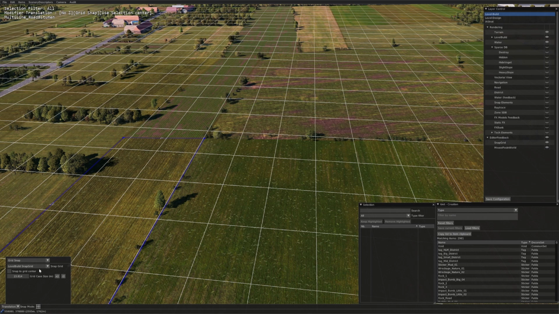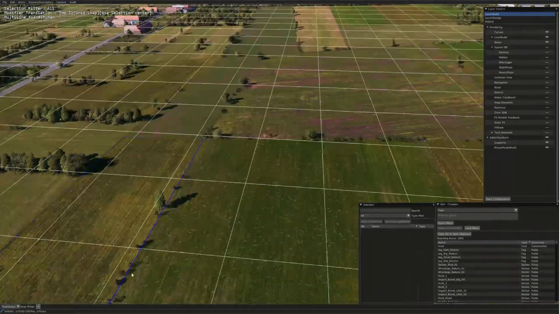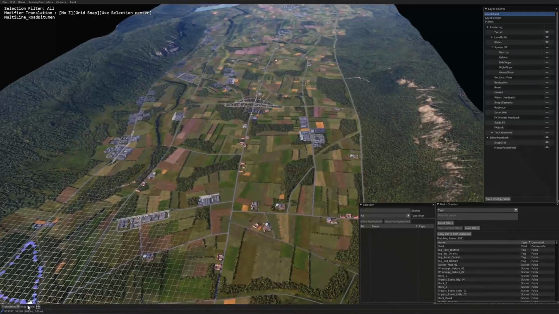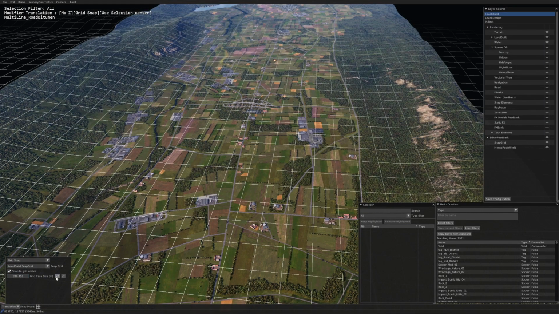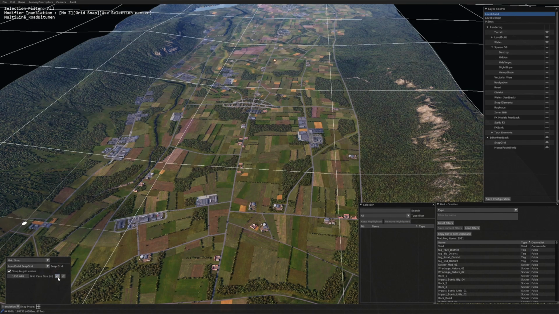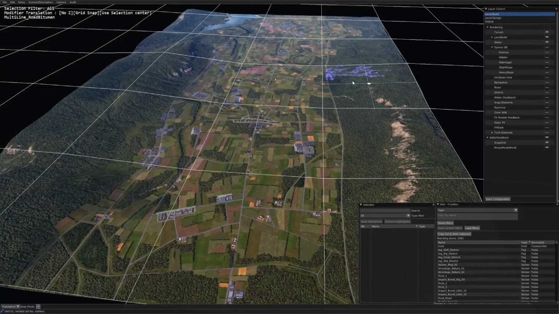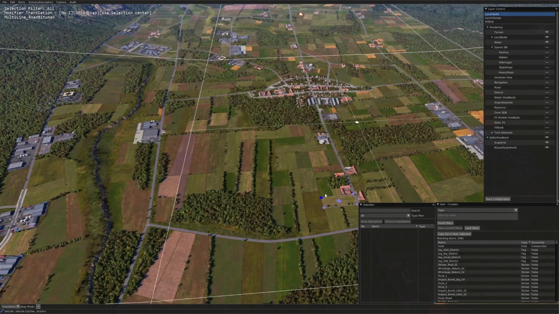Now you do have options here. You've got level build, ISO and AP grid. You can snap the grid to the center of the grid if you wish, and you can change the size of your grid as well. So you can make it pretty big, you can make it really small. You can times it by 2, divide it by 2. Just quickly do that. These massive grids. And so that's just helping you build the map as you want.